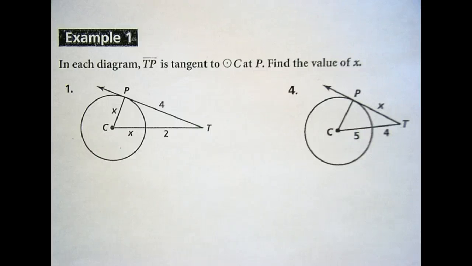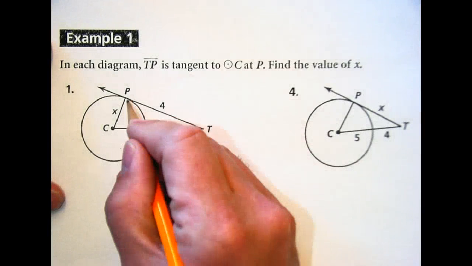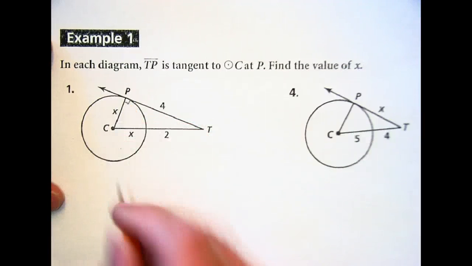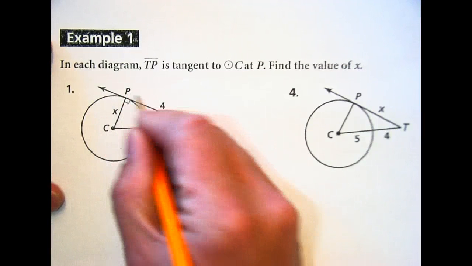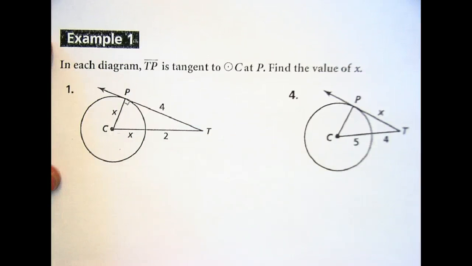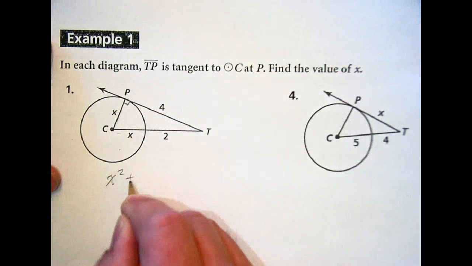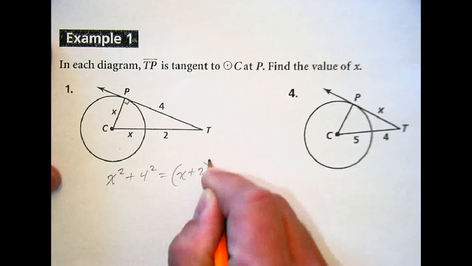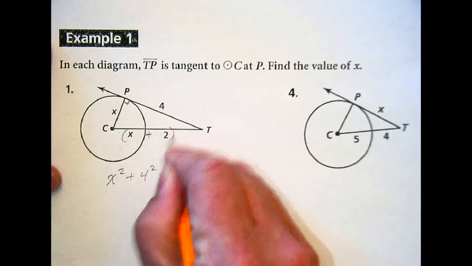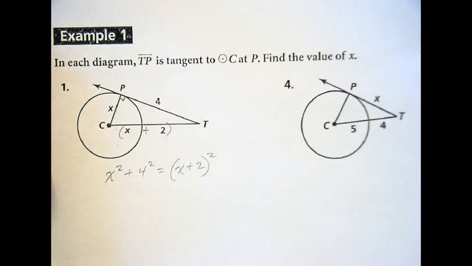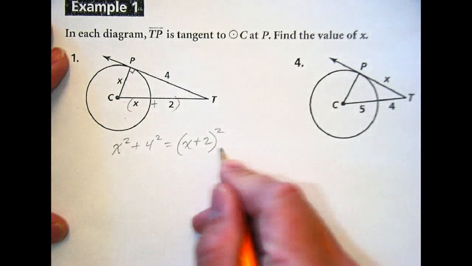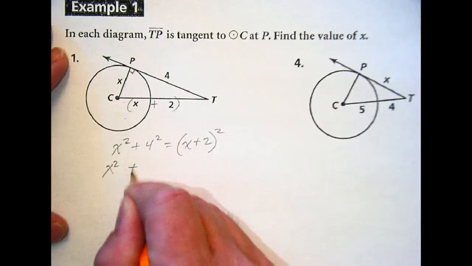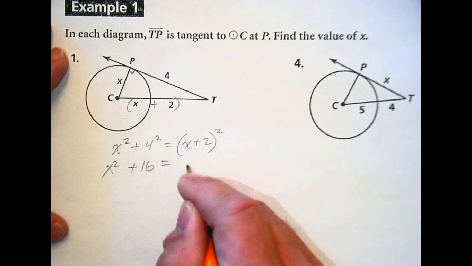All right, we got our triangle here. This is a right triangle. Remember, that intersects at a right angle. So we know that this side squared plus this side squared equals that side squared, right? So x squared plus 4 squared equals (x plus 2) squared. This side has a length of x plus 2. Now some of us have struggled with this a bit. That's x squared plus 16 equals (x plus 2) quantity squared means this.